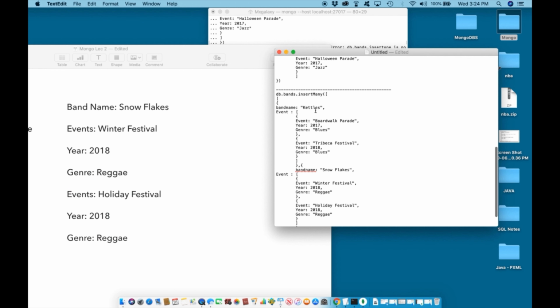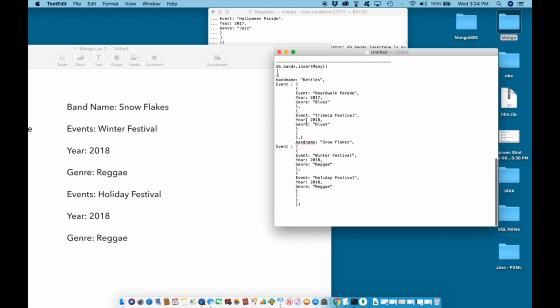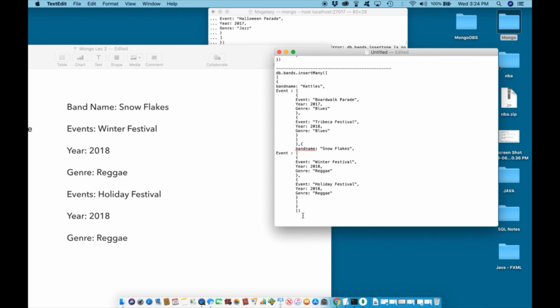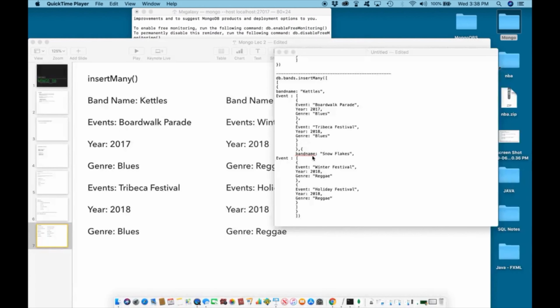It is very important that we pay attention to our syntax and we verify everything is correct before we copy and paste it in. After you have verified that all of the code and syntax is correct, go ahead and get ready to copy the code and paste it into MongoDB. So once again, we need to verify that all of our syntax is correct. We need to have an open parenthesis, open square bracket, open curly bracket. This is an error here. I have two open square brackets. I may have made this error when I copied the code from the beginning statement.